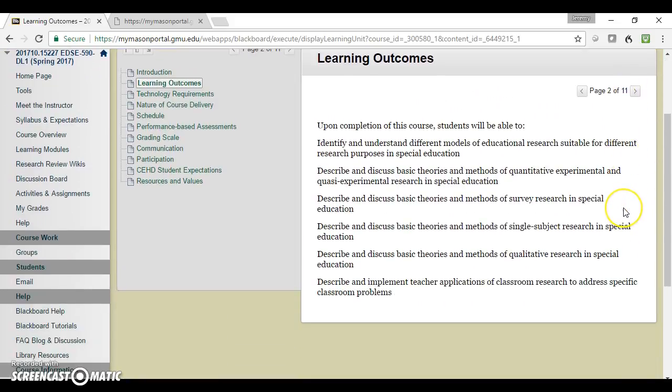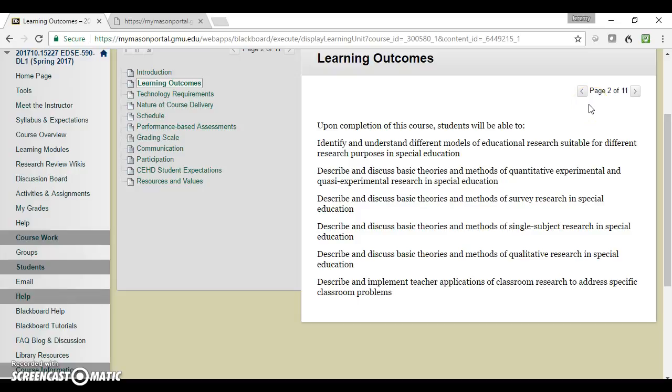These are just the outcomes planned for the class, and basically at the end of this class, my hope is that you understand the basic research methodologies in educational research, that you feel like you can identify them, that if you had to set up a study, you'd be able to put the basics in place to run one of these types of studies. And that basically, overall, you are an informed consumer of research.